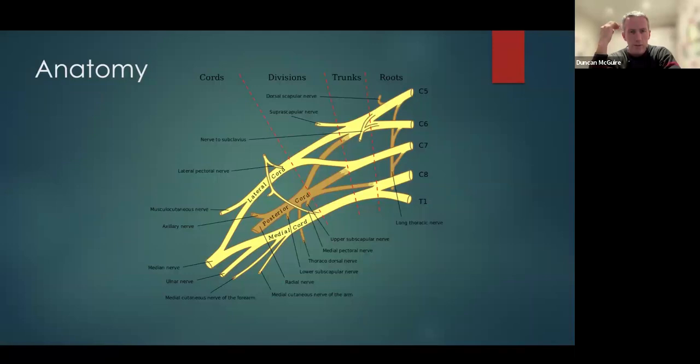So 4 M's. That's the medial pectoral nerve, the medial cutaneous nerve of the arm, medial cutaneous nerve of the forearm, the medial limb of the median nerve, and then the U is the ulnar nerve. If you look, you can see the M I spoke about before. The lateral part of the M is the musculocutaneous nerve, and then the middle part of the M, the lateral and the medial limb of the lateral and medial cord, form the median nerve, and then the inner part of the M is the ulnar nerve, which is there.